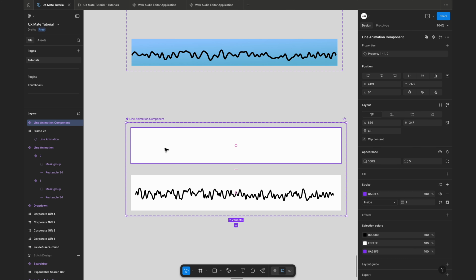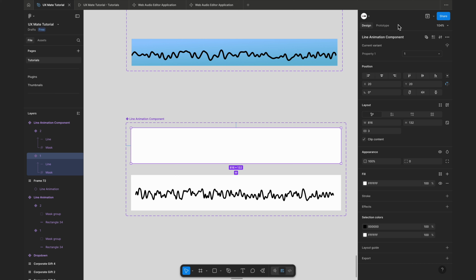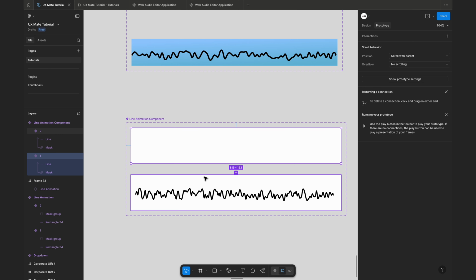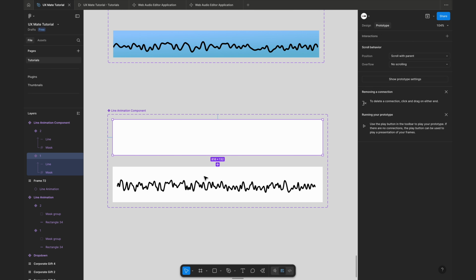This creates a component with two variants, okay? Now let's add the fun part, which is creating the prototypes between these two variants. Make sure you have created the component, then only you will be able to create the interactions with change to, or you need to create multiple frames, and then that would be quite complicated to use in the design. So make sure you create the component, okay?